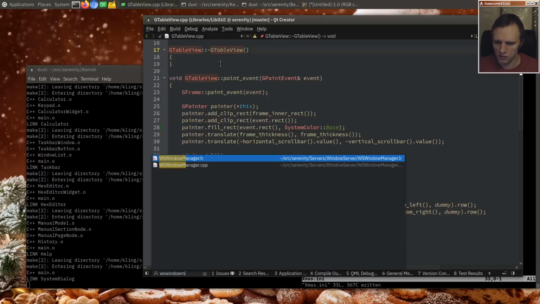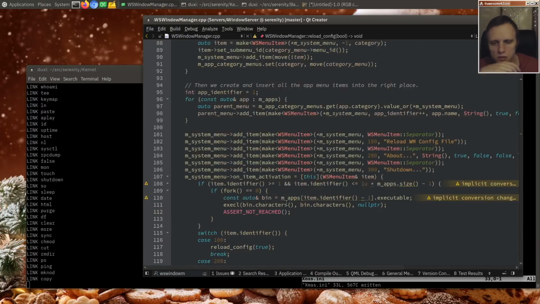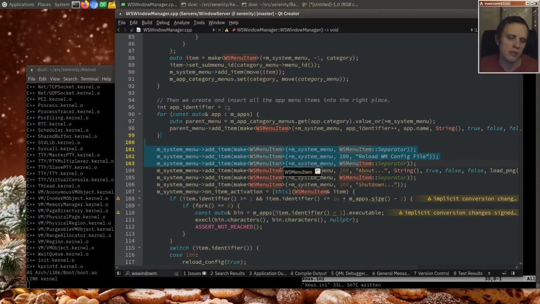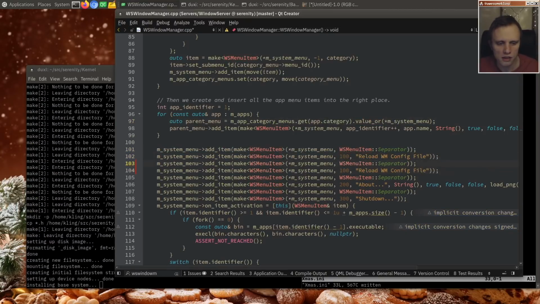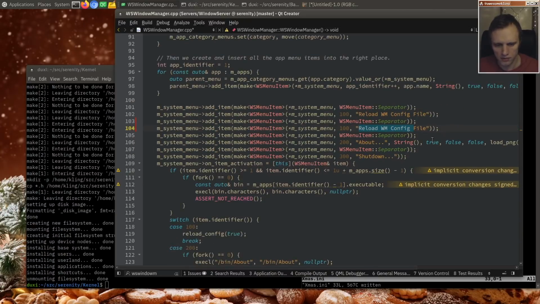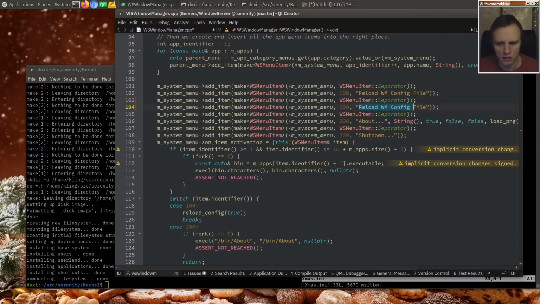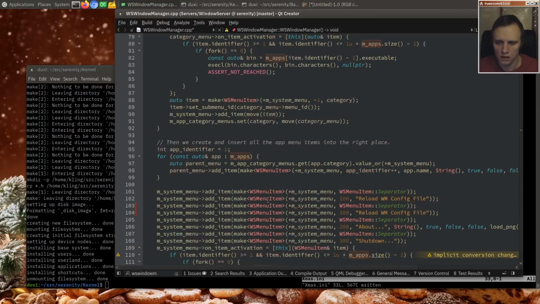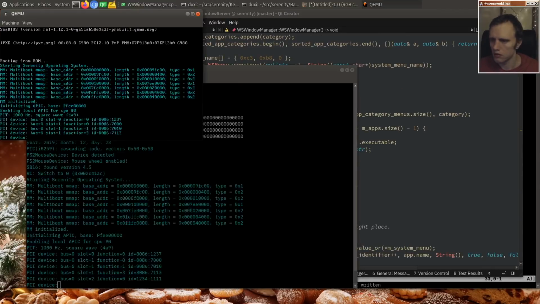And now we can start to care about the switching mechanism. So we'll add something here to the system menu, which is managed by the WS Window Manager object. So we'll add a separator, and then I guess we don't have submenu. Oh, we do have submenus. What am I saying? Apps. We need to make some submenus for this.